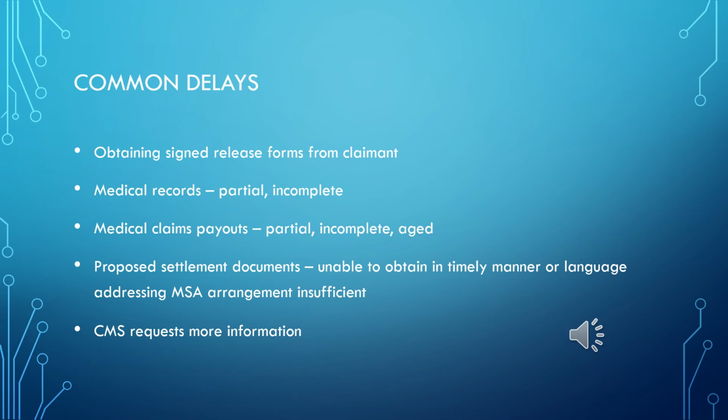The entire Medicare secondary payer issue and obtaining a Medicare set-aside arrangement can be lengthy. If a claims examiner is not prepared, and if they had not obtained signed releases or medical records as is necessary, then the process can take even longer. It's very important to keep medical records in order and to ensure that all your medical history is properly accounted for.